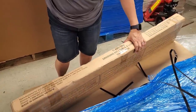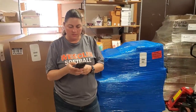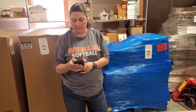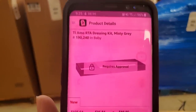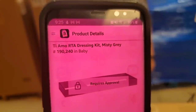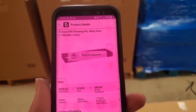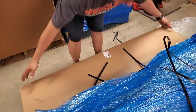This one says 'dressing kit.' It has a barcode - maybe I can scan it and see if we can come up with a picture. It does come up but it says 'requires approval' so the box is right over the top of the image. It says it's some sort of dressing kit - baby furniture. Looks like a baby changing table type thing, to keep the baby from falling off. On Amazon they're $105, after fees it would be $88.80. We'll still be lower than that. The log rack had a big sticker over the barcode - no go on that one.